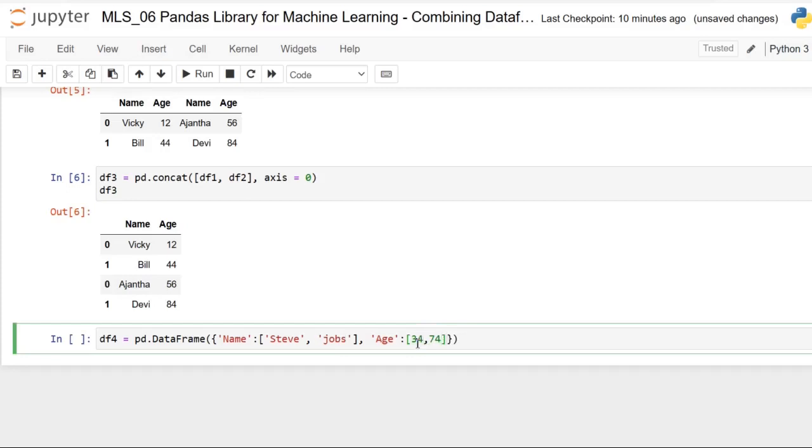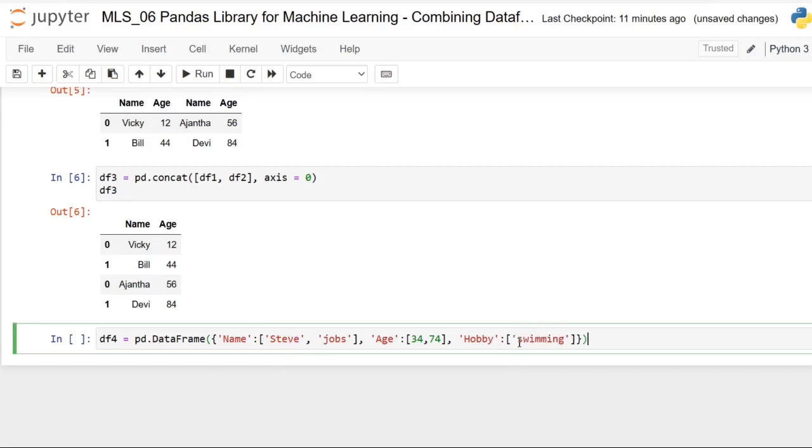Not only that, here we are going to add one more column. Of course, I have only 2 rows, that is 2 records, so for those I have to give the additional column values.